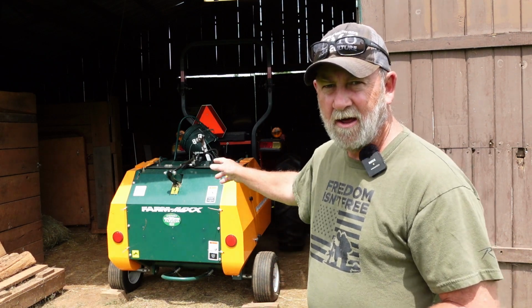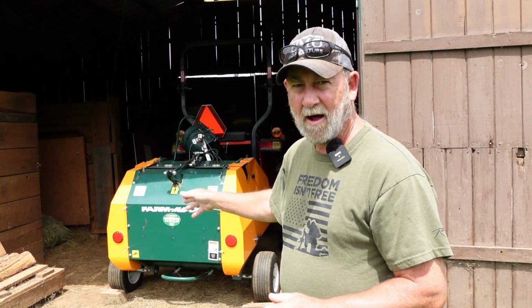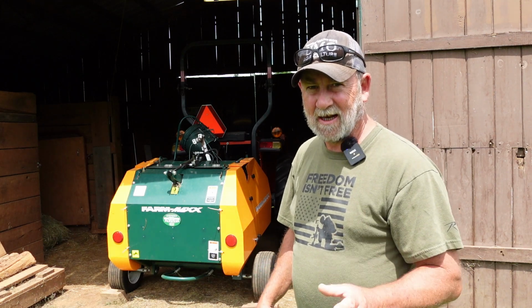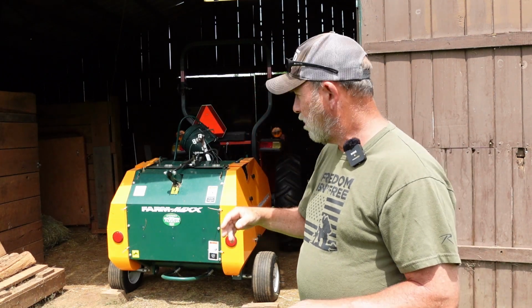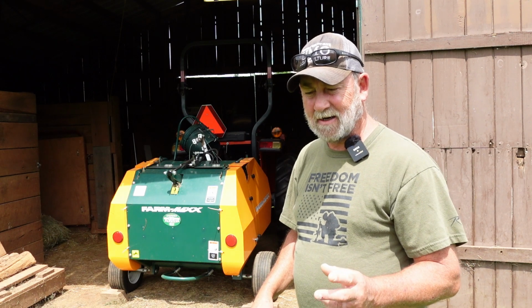Let me show you how you can kind of tell if your baler skin back here on the back door needs cleaned. And there's some telltale signs without even opening the bale door, without anything, that you can look in there and see that, I need to clean it.